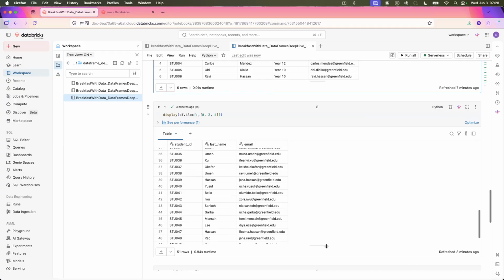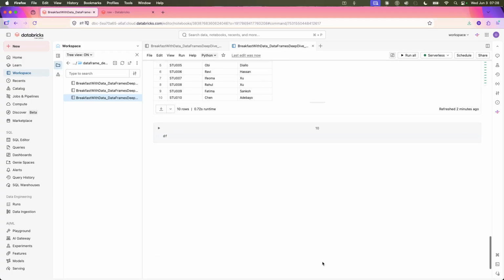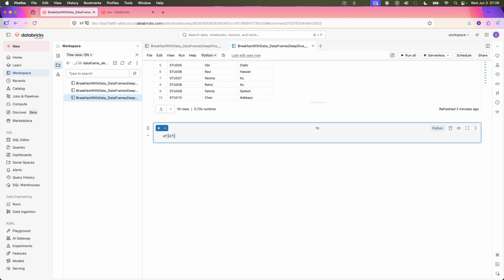I can do df and pass that df, and I can do year group, and see, I'm filtering the larger data frame based on, this will return a series, right?